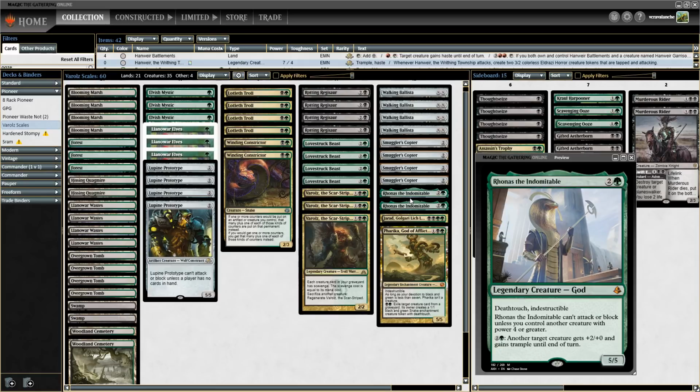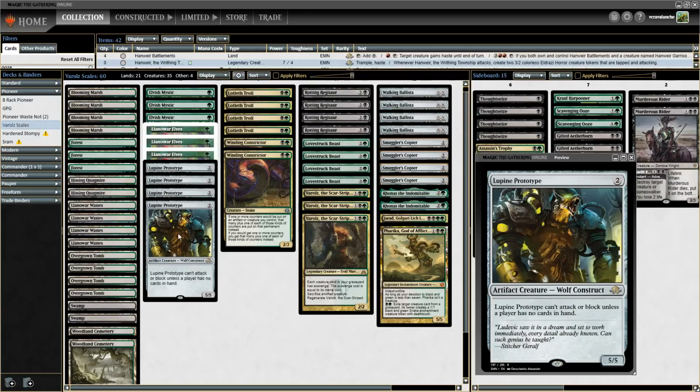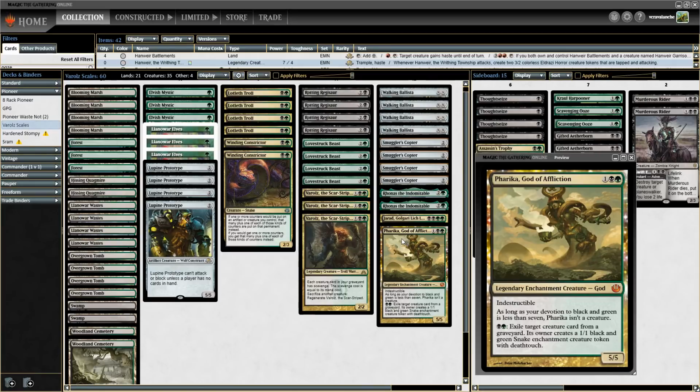So Rhonas is good in here too, because Rhonas is easily activated. It's just any other creature with power 4 or greater. That's a Lotleth Troll that's just discarded 2 cards. That's a Rotting Regisaur, a Lovestruck Beast. That is a Lupine Prototype that's out. It's going to be Jarad if there are any creatures in the graveyard, and Pharika. Pharika's kind of neat in this deck too, because we have a lot of multicolored cards, so it's easy to get up to 7. You just have to have 5 other devotion, and it's just a few, like Varolz, Lotleth Troll, and a couple Elves have done it before. I don't know about Pharika though. I like the deathtouch aspect of being able to use my graveyard and then get some deathtouchers out. But I think this is more of a sideboard card, especially like Lupine Prototype.